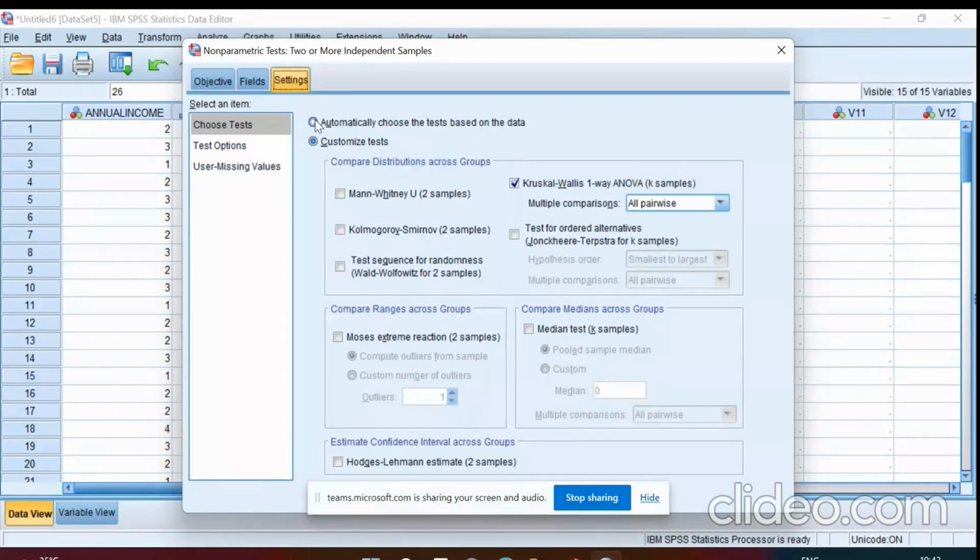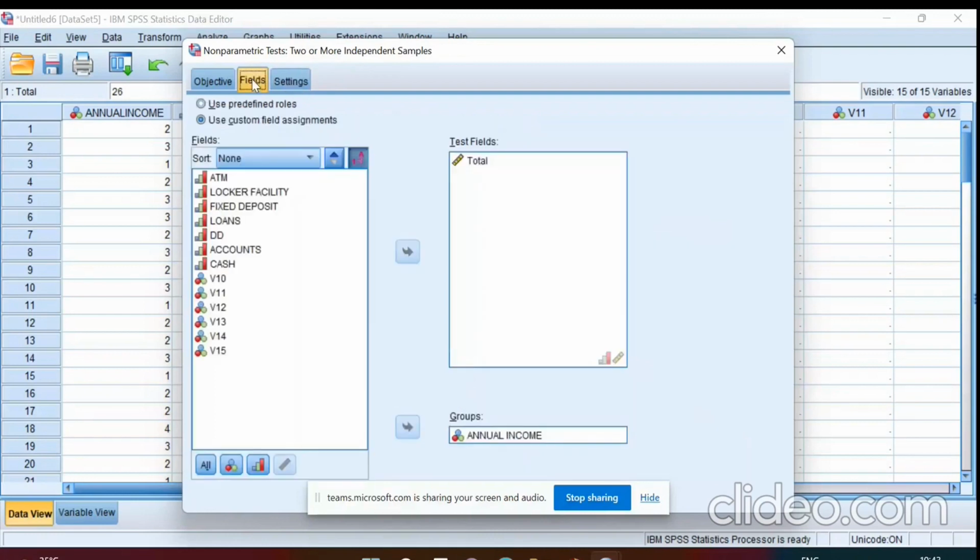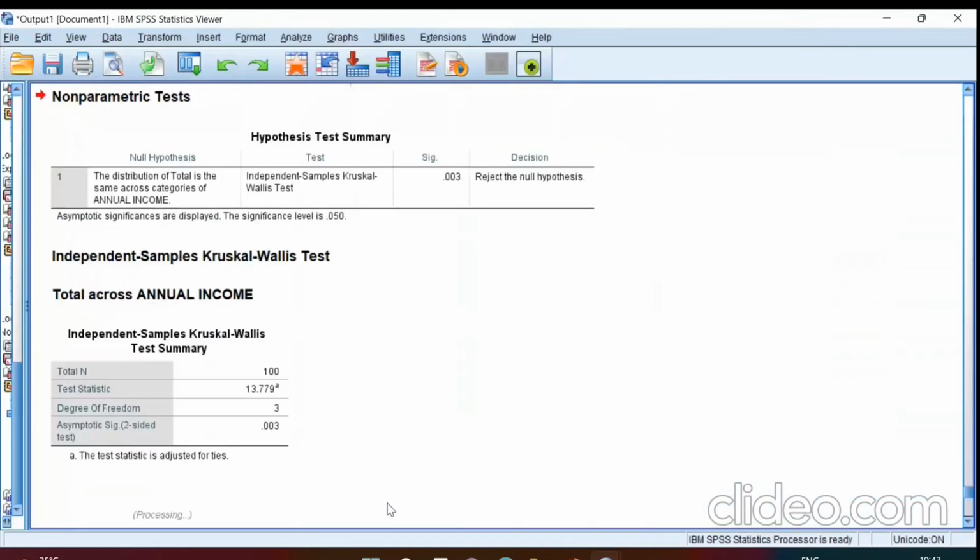Because the Mann-Whitney U test is for the independent sample T test, and the Mann-Whitney U test is not there in Statcraft. Okay. To do the critical values test for Anova. Run. So this is coming.